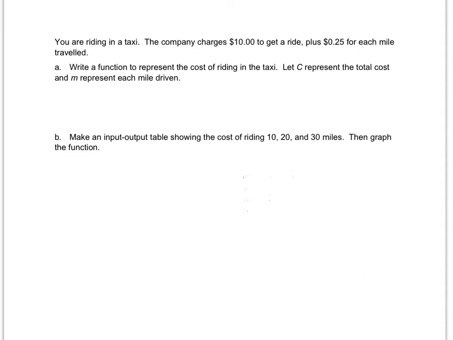Now, again, I'd like you to circle the things that you know, the important stuff. It's not really important that we're riding in a taxi, it doesn't tell us much, but it is important that the company charges $10 just to get a ride. As soon as I hop in that taxi, I've got to pay $10, plus 25 cents for each mile traveled. So that's what we know. Then down here in part A, it says we're trying to represent the cost of riding the taxi, so that's what we're trying to find out: the total cost of riding the taxi.